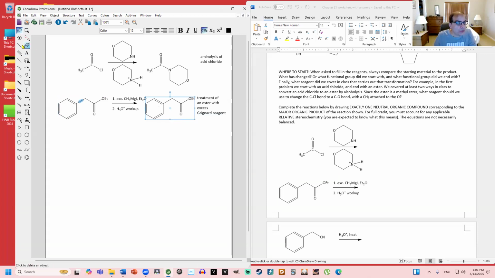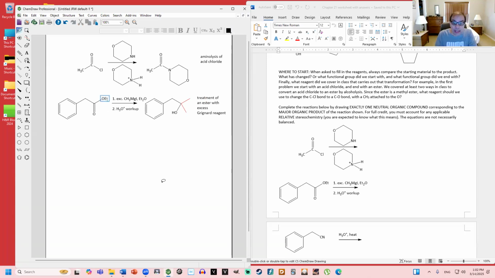We can move most of that structure over here. And so you'll get a tertiary alcohol with two methyl groups. There's your alcohol functional group. And this whole, well, certainly that methyl group, I don't know if I can turn it red like that. No, I guess not. I have to select the bond. And so those two methyl groups both came from the Grignard reagent.